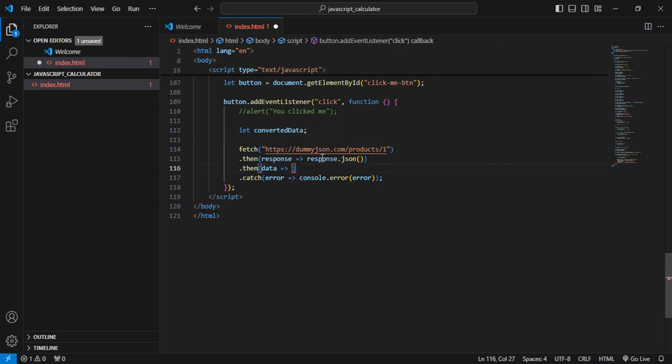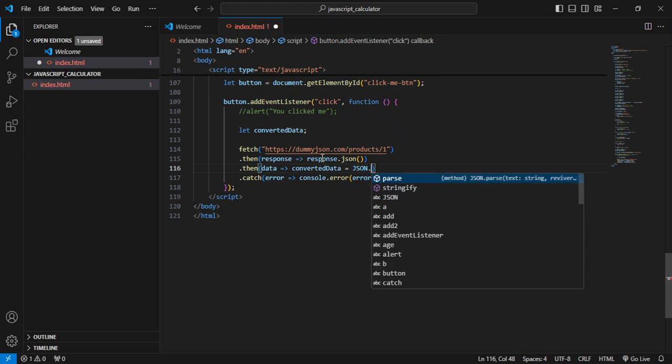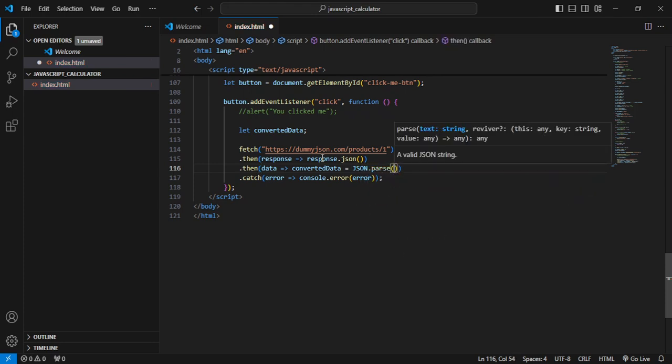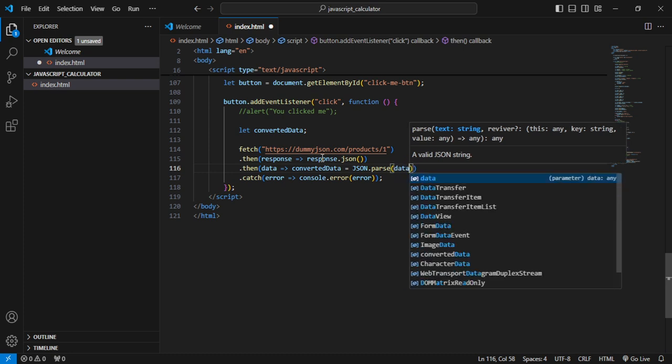So here we would say let it return, right? Let's do converted data, then it will be equal to, right, JSON.parse, and then we would say data.